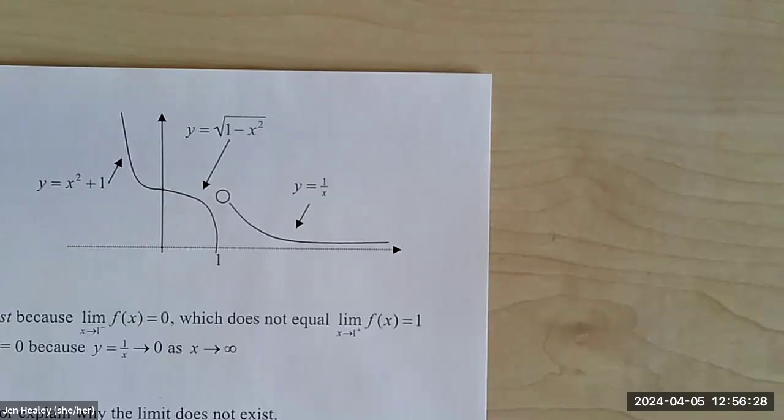And when you're talking about coming from the left, you're coming from this side. What's the first graph that you hit? Are you hitting the thing that looks like the cubic function? Or are you hitting the thing that looks like our 1/x graph, if you're coming from the left? The one that looks like the cubic function, right? And if you're coming from the right-hand side, the one that you're hitting is the one that looks like 1/x.